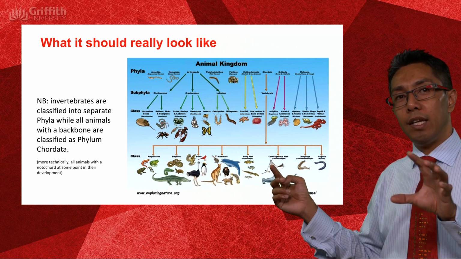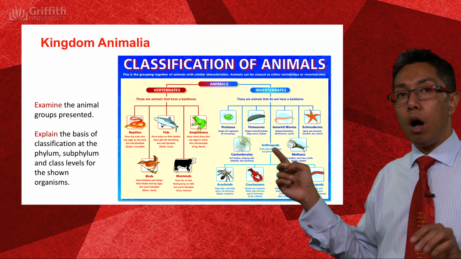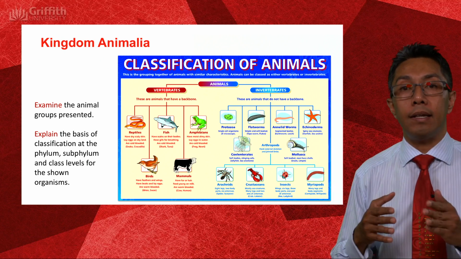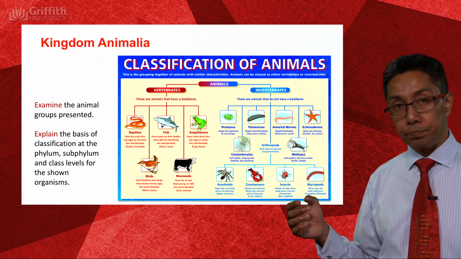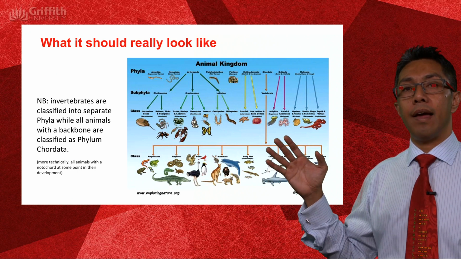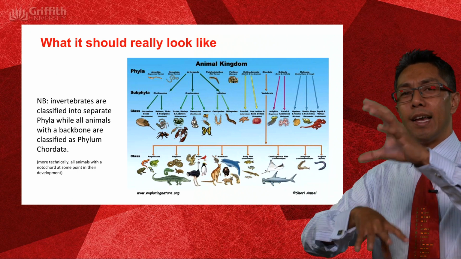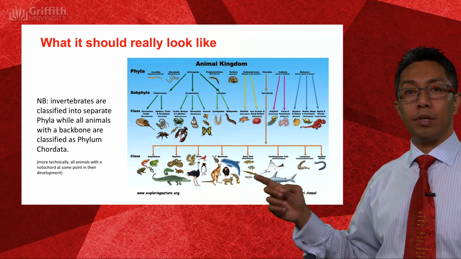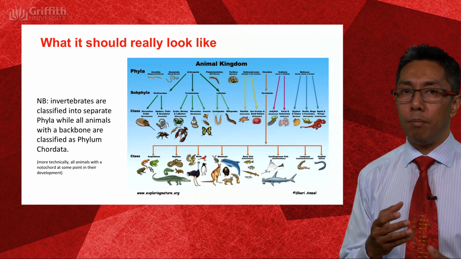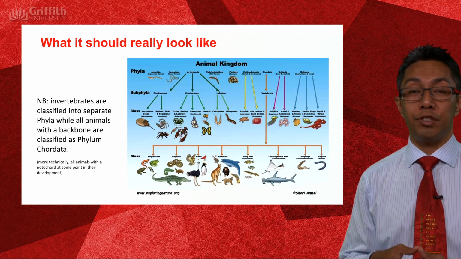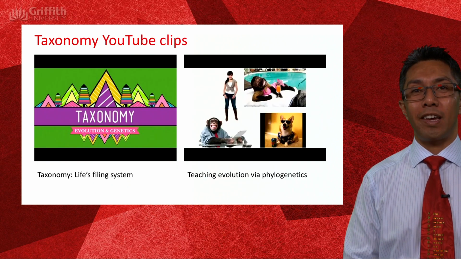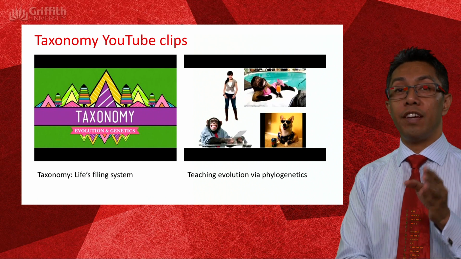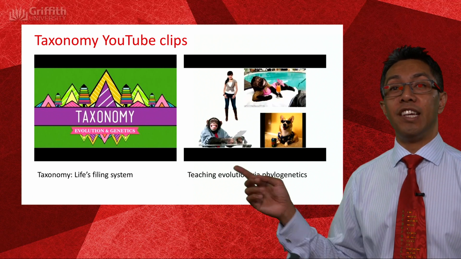So this is really just to show you that while you'll get representations like this virtually everywhere, and more than likely in the textbook that you'll be teaching from, just understand that the reality is that we actually classify the groups that we study into phyla or into classes. So just have that in the back of your mind, and you might want to mention that to the students as well, okay? So now, if taxonomy is a new topic to you, then I definitely recommend that you go ahead and check out these two videos.